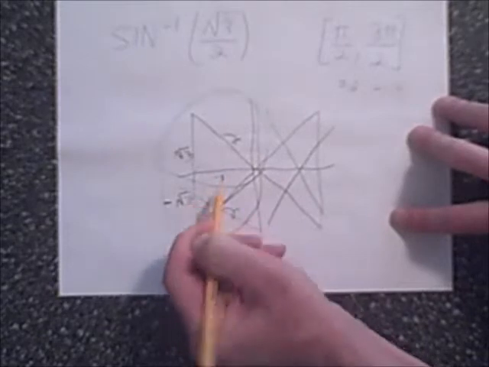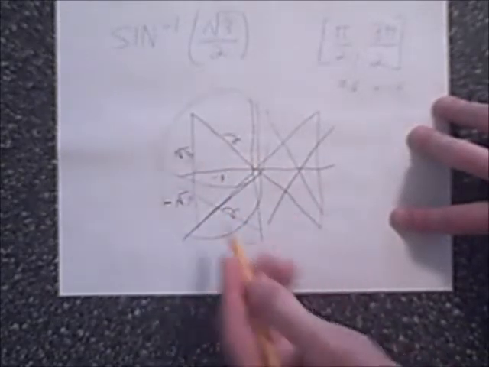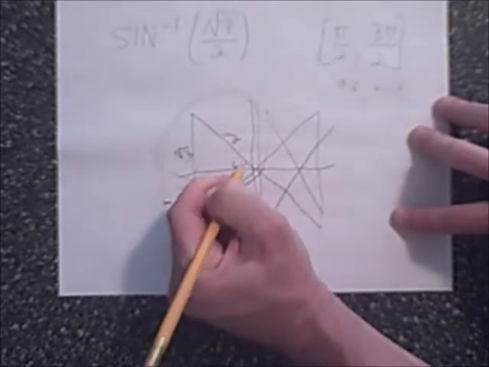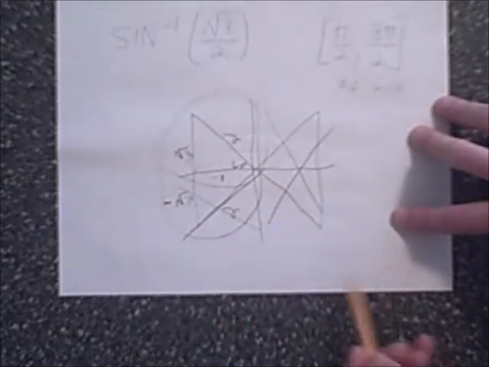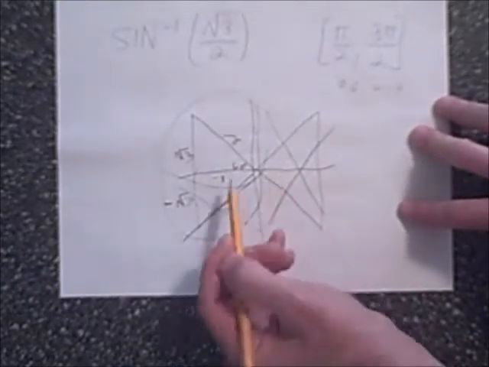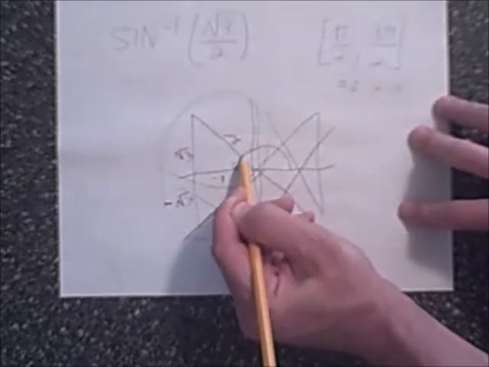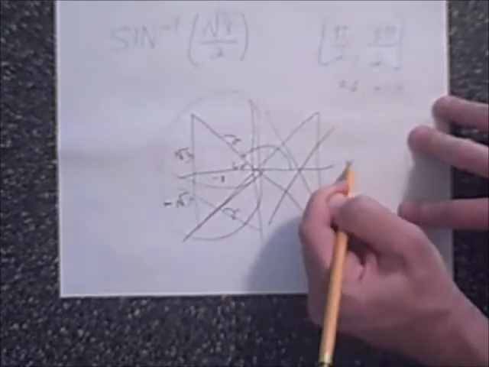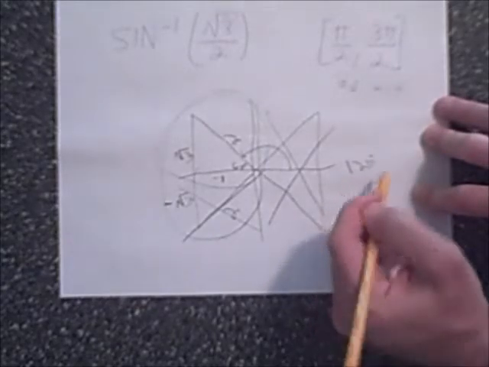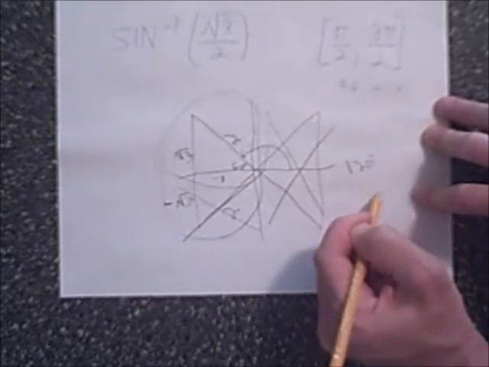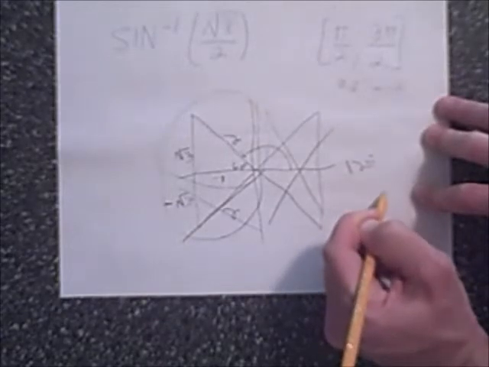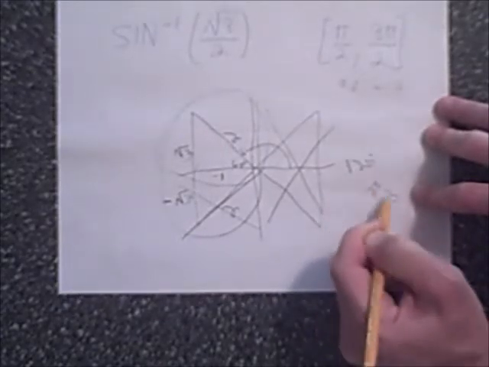You probably already recognize that this is going to be negative 1. This is a 30, 60, 90 triangle. This angle, reference angle, is going to be 60 degrees. So our final answer is going to be 120 degrees. Of course, they want the answer in radians, and the answer in radians would simply be we convert this to 180, which is 2 pi over 3, which falls in between there. Make sense?